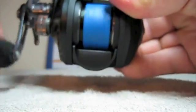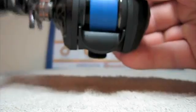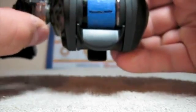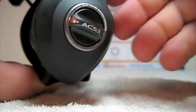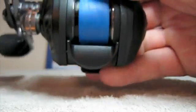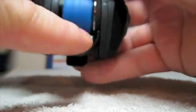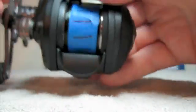Whew. Big difference. I think I got 8 seconds of spinning free spool. The knob's all the way loose. You always got the gap. And then make sure your brake's off on the side when you do these tests. On this one I'll just spin it and then I'll press the thumb so you can see it spinning. Let me do that again, sorry.